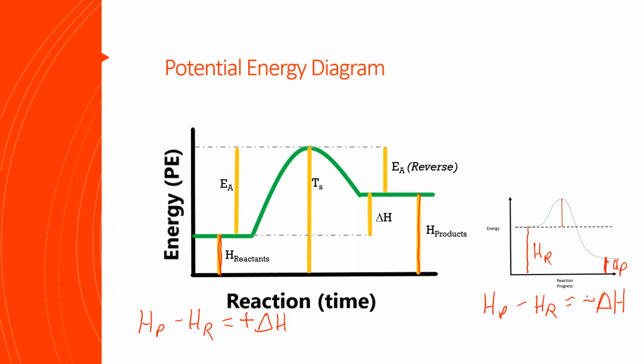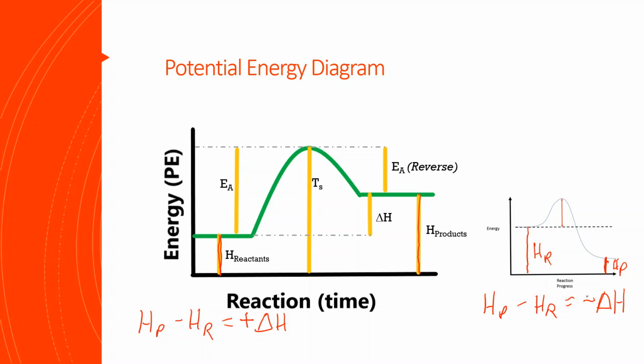So, in the potential energy diagram on the left, energy is being absorbed by the system. In the potential energy diagram on the right, energy is being released by the system. Which one would feel hot and which one would feel cold? If you said that the one on the left will feel cold, you are correct. The one on the right will feel warm or hot.